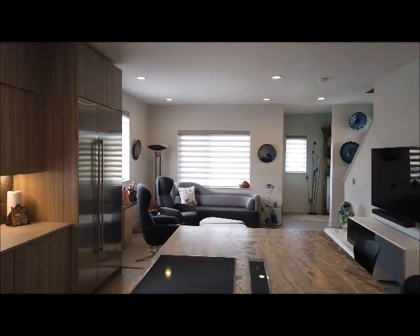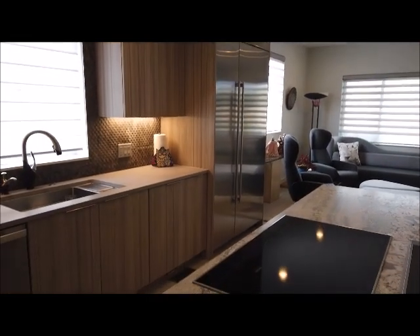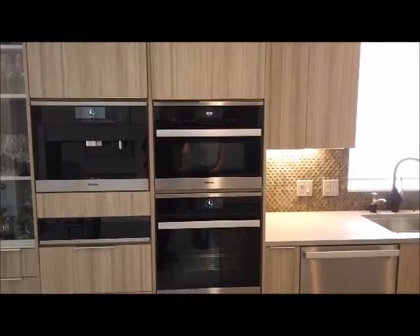The windows are from Alpen, produced up north around Boulder. They're triple pane, argon filled, and have an insulating value of around R-6 to R-9 per window. We have shades installed which can be lowered or opened partially during the day to get some light in. We lower them as the sun makes its arc from east to west so that the house is protected from direct sun ingress. Appliances are pretty much all from Miele — I'm German so I'm a bit partial — they're the highest quality and very energy efficient.